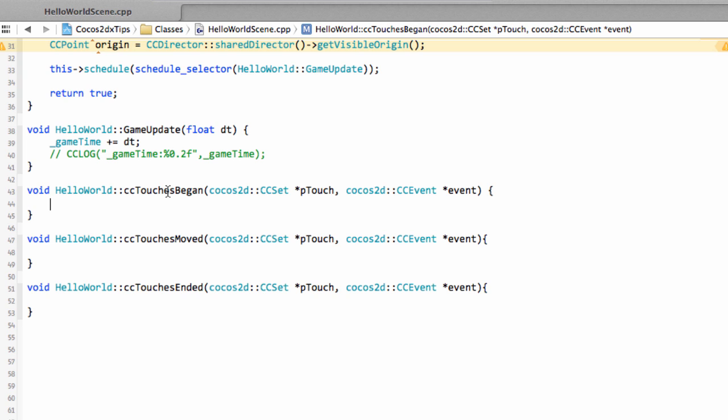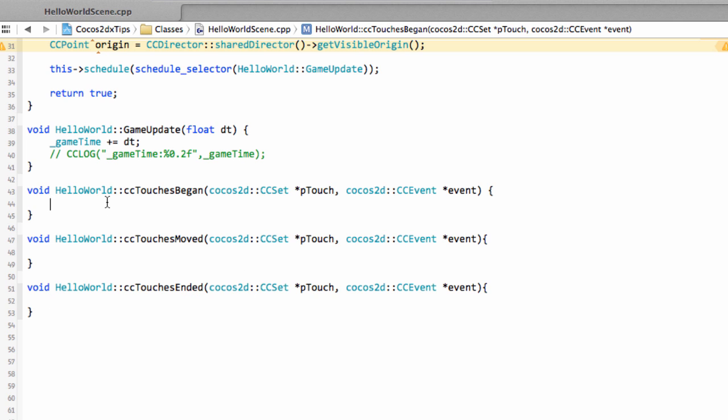Well, when you first put your finger or click with the mouse, touches began is called if this layer is set to receive touches. And depending on how many fingers have gone down, the touches will be contained with their OpenGL coordinates of exactly where they happened. Touches moved is then called each time one of these touches that was started is moved, with its updated coordinate. And touches ended is when the touch that began then ends, so the finger or the mouse is lifted, or the click from the mouse is no longer held down on the screen.